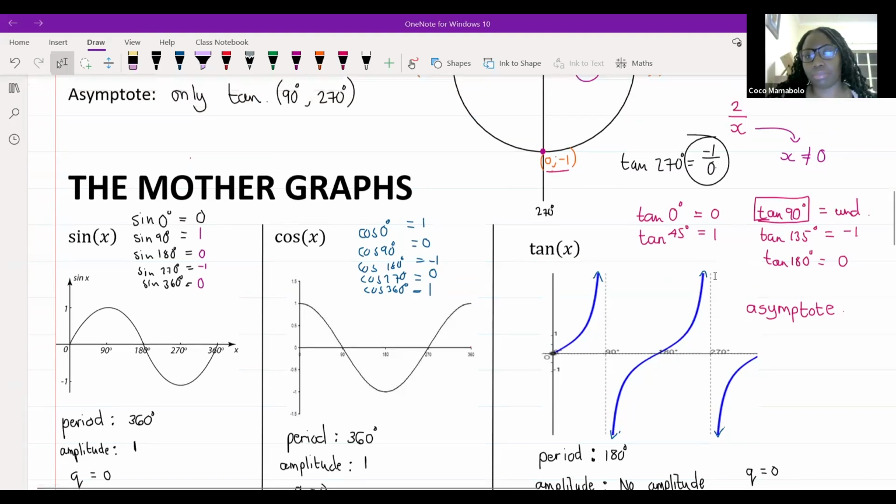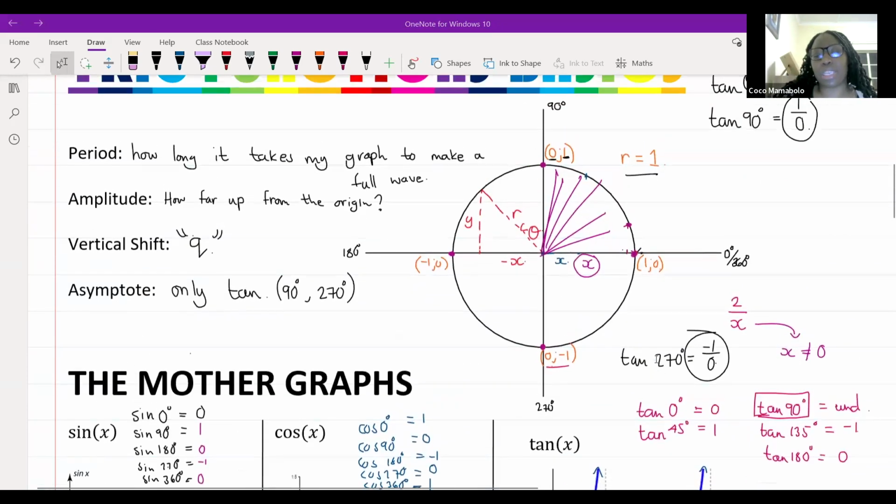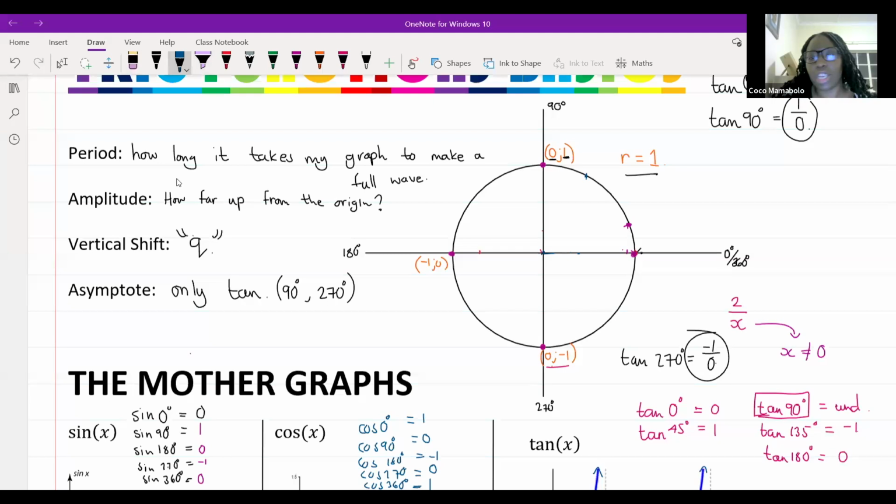Okay, so here's one thing that we need to learn about the idea of a revolution. I'm going to ask a very obvious question. I hope you guys just indulge me for a little bit. If I go from 0 all the way around my circle, where do I land? If I go all the way around, at what degrees do I land? 360 degrees. Beautiful. I land at 360 degrees.